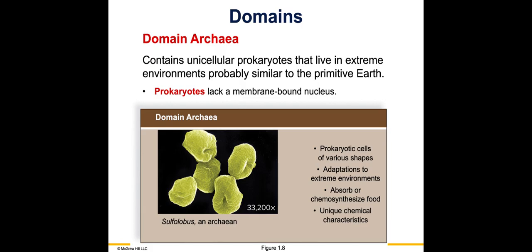When we say extreme environments, we mean like super duper salty, and they're halophiles. They might live where there's a lot of methane, like in the guts of cows, so they're called methanogens. They can live where it's really hot, so they're called thermophiles. So they're probably similar to what we saw on a very early Earth that was hot and didn't have an atmosphere to protect it. And here is our great example of a type of archaea. They can use different chemicals to make their food, and they're kind of weirdos of our domains. They used to be grouped with other prokaryotes, and then in the 1980s, we realized they needed to be their own separate category.